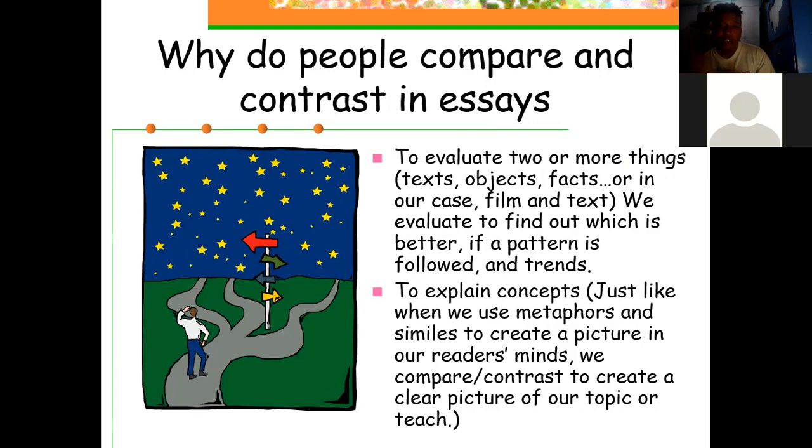Another reason is to explain a concept. Explaining a concept is just like using metaphors or similarities to create a picture in the reader's mind. We compare and contrast to create a clear picture of a topic, or to teach, right? To explain that concept: this is the similarity, this is the difference. But always in compare and contrast, it is important to explain the concept.